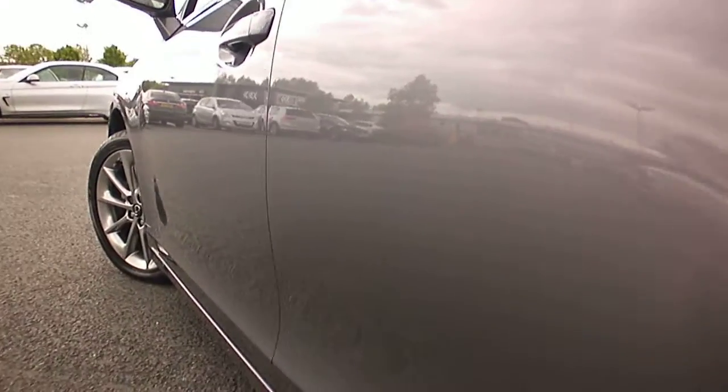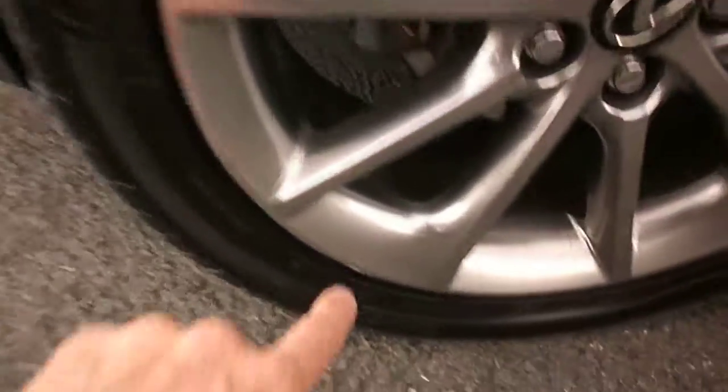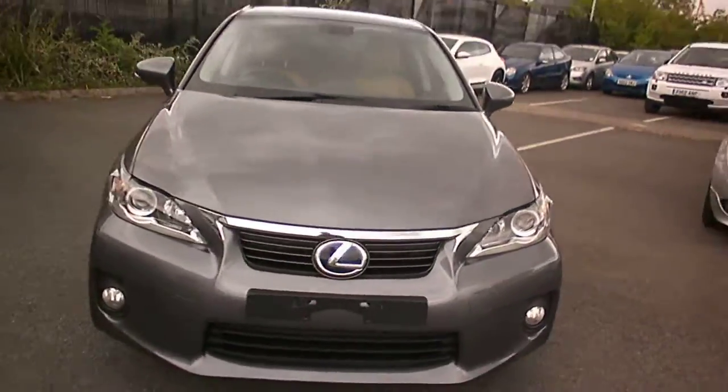But looking to the side of the vehicle, it looks pretty well perfect to me. Mirror cap okay. Near side front wheel - a slight curb, but again, tire perfect. There is a slight touch-in mark here on the near side front wing, so someone's obviously had a go at that. But really, a very clean straight car.